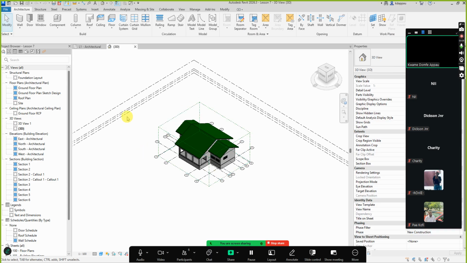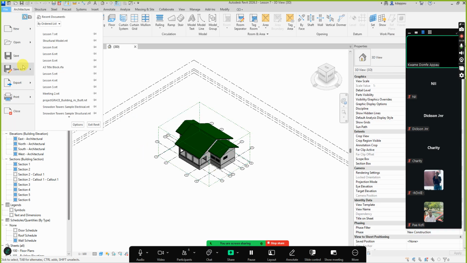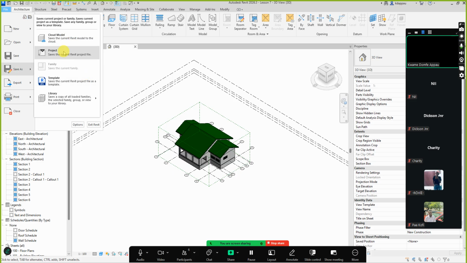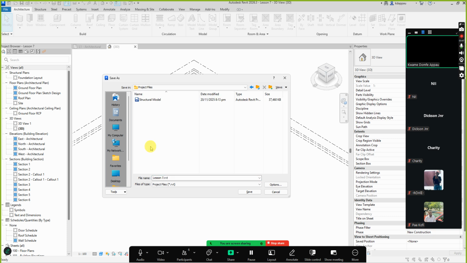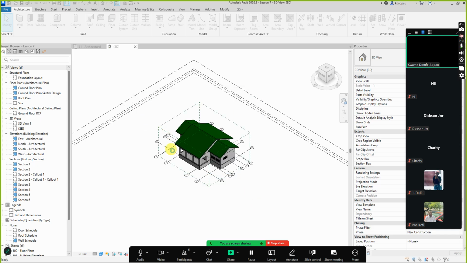Then I'll go to file, save as project. Then I'll go into the project files, and I have structural model. So I'm creating a second file, also called what? Architectural model. So I'll save this one. So I have 2 files now, architectural model and then structural model.